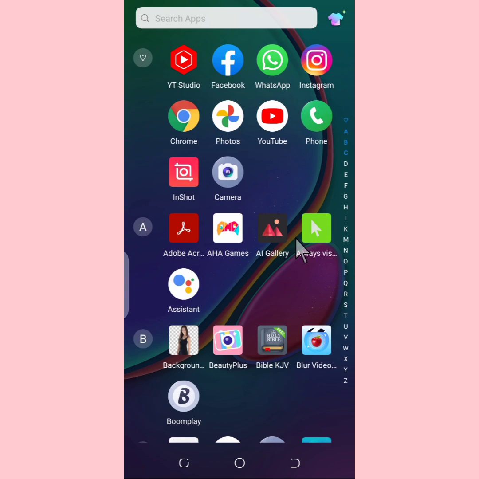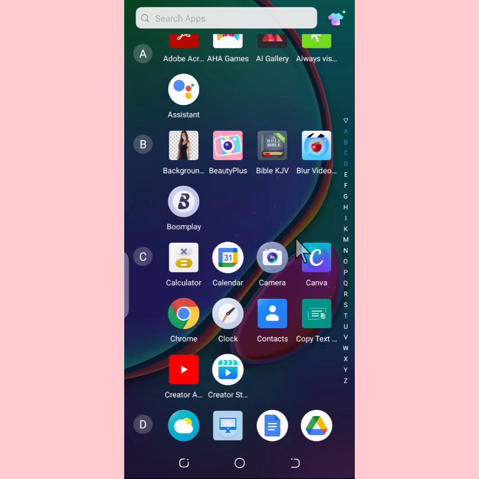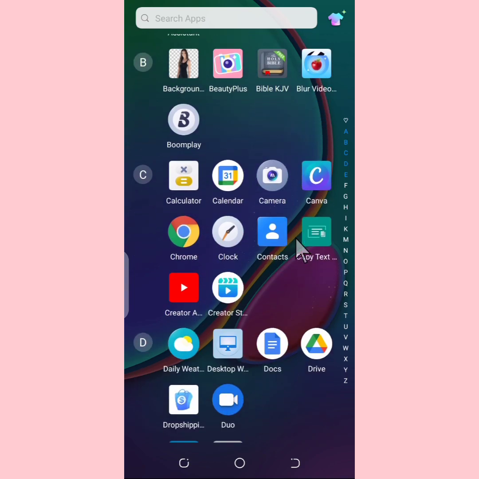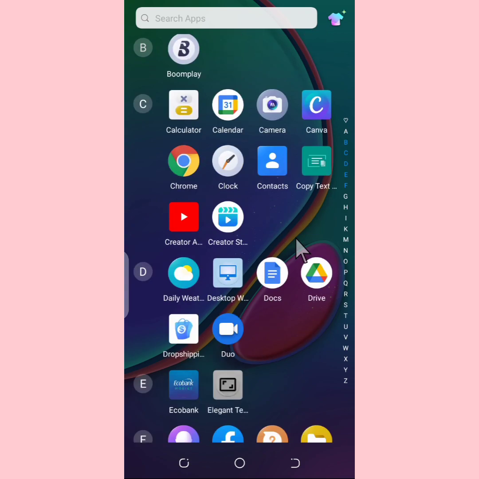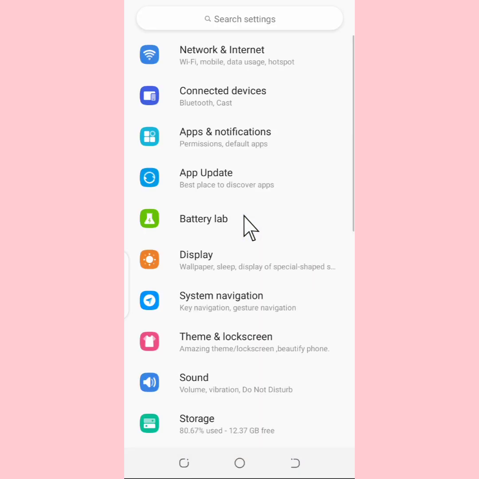The first thing you're going to do is to locate the settings app on your Android phone. The interface might be different, okay, but I'm sharing this for Android phone users, because this is what this channel is all about. It's basically for Android phone users and also beginners. Okay, so here I have the settings app on this phone. Tap on it. Once you tap on it, your interface might be different from mine, okay?